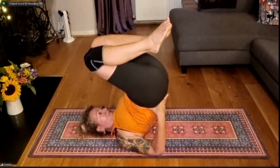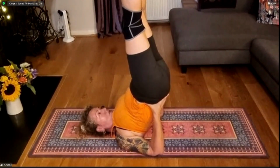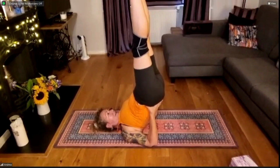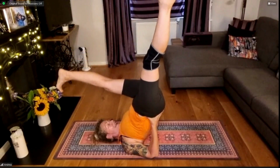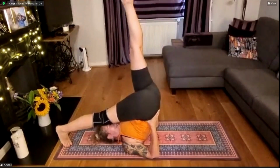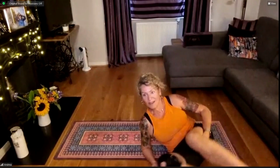Bring your elbows a tiny bit closer together and keep your chin tucked to your chest as you reach your legs up long. You can point your toes, you can flex your feet, you can bring them wide, you can do whatever you like here. If you're feeling super flexible, you can start to lower one leg at a time, bring the big toe to the mat and lift the leg up and move from side to side. You can bring both legs behind you in a full plow. Choose your option, and I'm going to come and have a look.